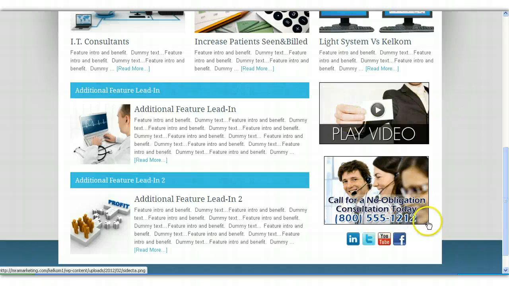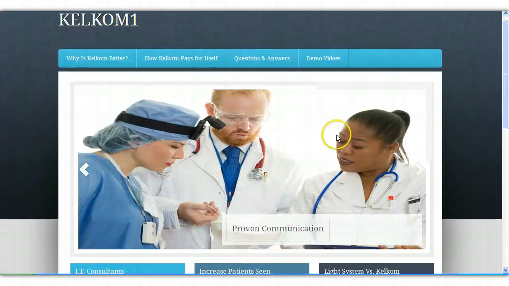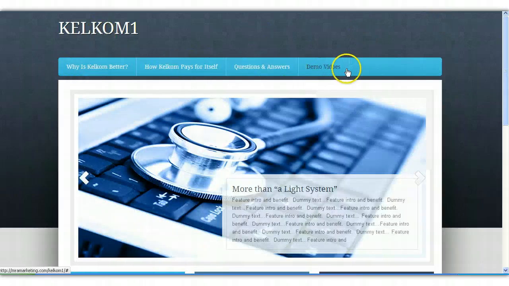And then here on the right, we have the call to action of calling today for more information. Or we can also put a demo video on top, and then we have your social buttons here. So this homepage is very, and you can see the slider automatically slides by itself every 30 seconds or so. And then on this version, we have a nice graphical navigation bar.